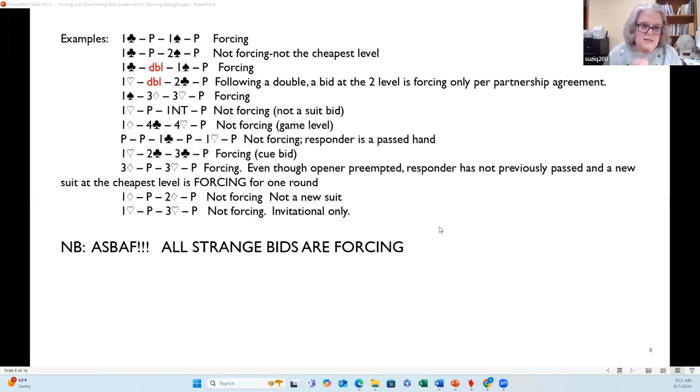When your partner has preempted as an opening bidder and you bid a new suit, unless partner's preempt was at the game level, like if he opens 4 spades, for instance, then a new suit by you is forcing, because responder has to have a way to force.